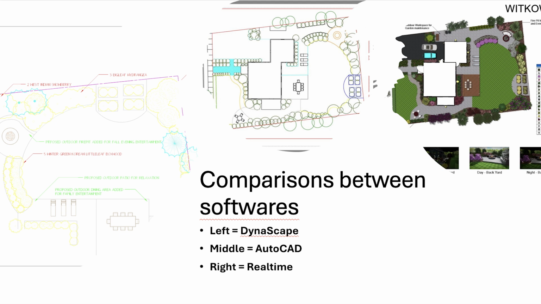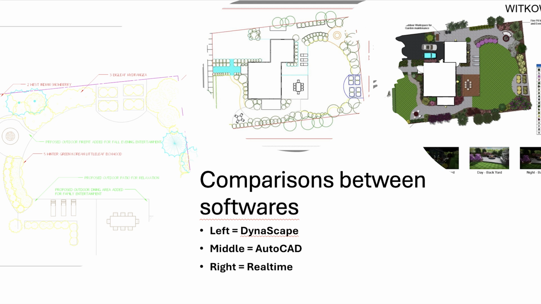When comparing them based on a 2D drafting plan view, all the softwares are about equal, but Realtime has more different shapes and colors that are used. Also, all three softwares share the same 2D tools, but what really differentiates Realtime is its 3D capabilities. Realtime also has a built-in object library, which is a feature that AutoCAD does not have, and allows you to import objects, which is a feature that Dynascape does not have.